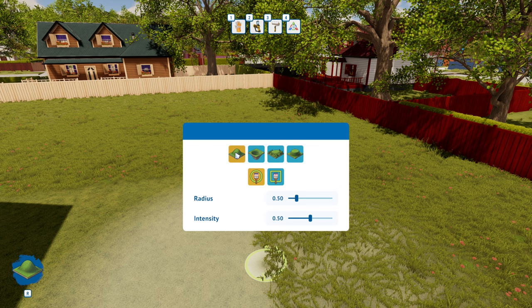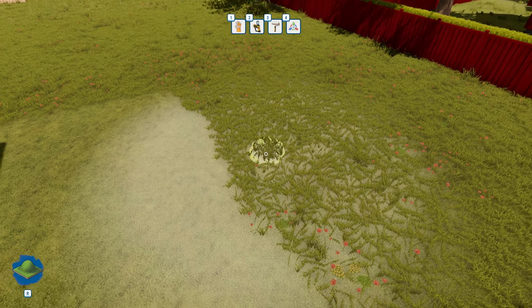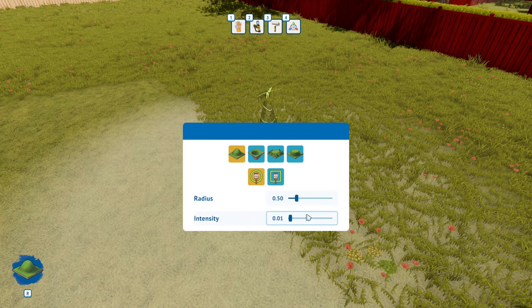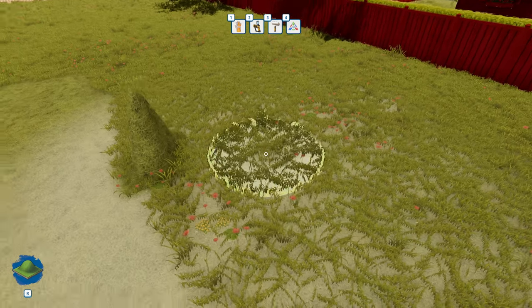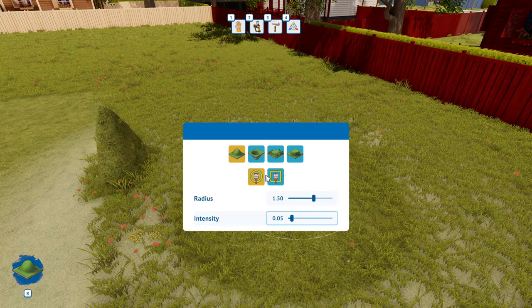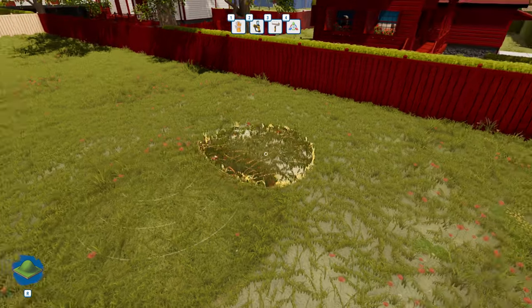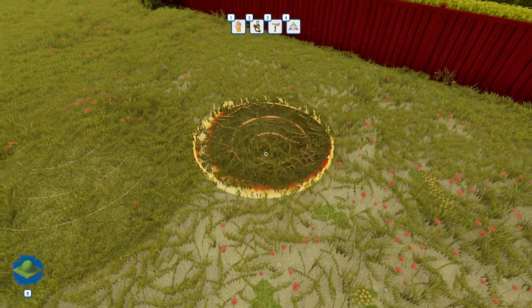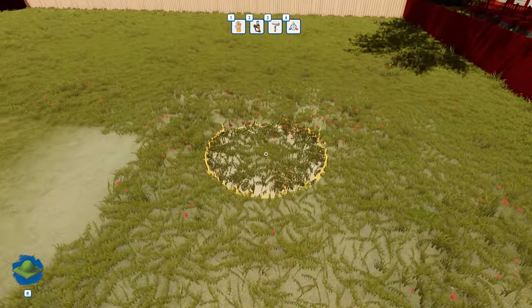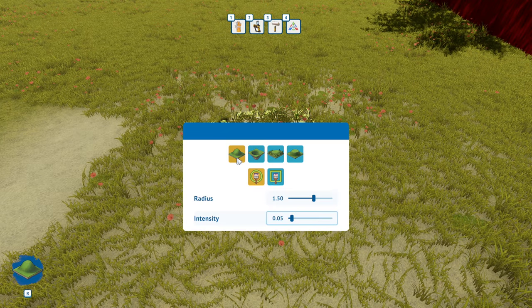Let's go ahead and make some hills with the land edit tool. You can adjust the intensity here. You can also adjust the radius. This is at a higher intensity and it makes a real high mountain quickly. I usually use the lower intensity and I use my scroll wheel to adjust the radius, and it makes a nice little soft mountain like that, or hill. You can also make holes. You can adjust the intensity on that as well to make really deep holes or shallow.